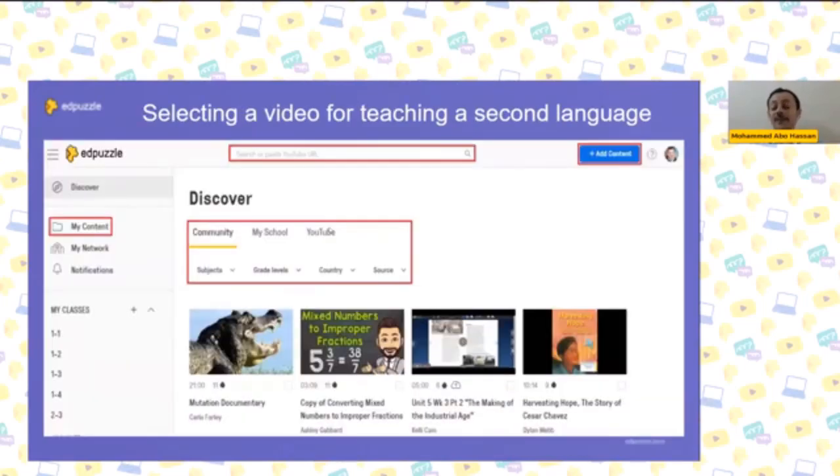So you have to search for any video on YouTube, maybe not only YouTube, maybe these videos are uploaded from expert teachers, maybe you use your screen recording, maybe you uploaded videos from your device. So there are so many ways where you can find your video. Maybe you can search the Discover page, you can find thousands of videos created by teachers. These videos are ready to use for everyone, everywhere. You can even screen record your screen and just upload your video to your account.